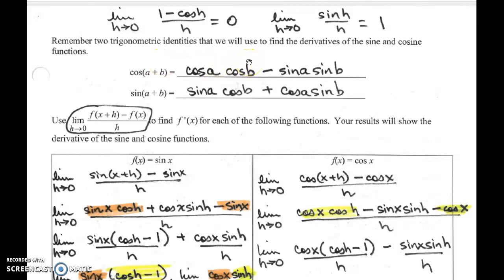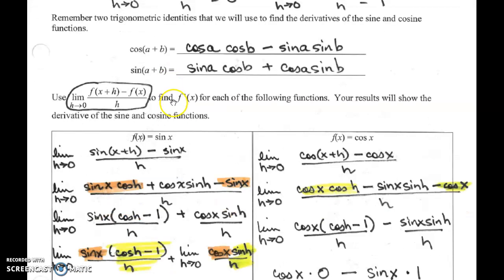So you can skip ahead in the video if you feel confident with that. Because if you're going to do this algebraically, which they will never ask you to do on an AP test, this is more knowledge for you. You need to understand that the limit as h approaches 0 of 1 minus cosine of h over h is equal to 0, and the limit as h approaches 0 of sine of h over h equals 1. These are things we did in chapter 1. You also need to know these trig identities, which is something you probably saw in pre-calculus, maybe even algebra 2, and you need to reference them when you're proving this.